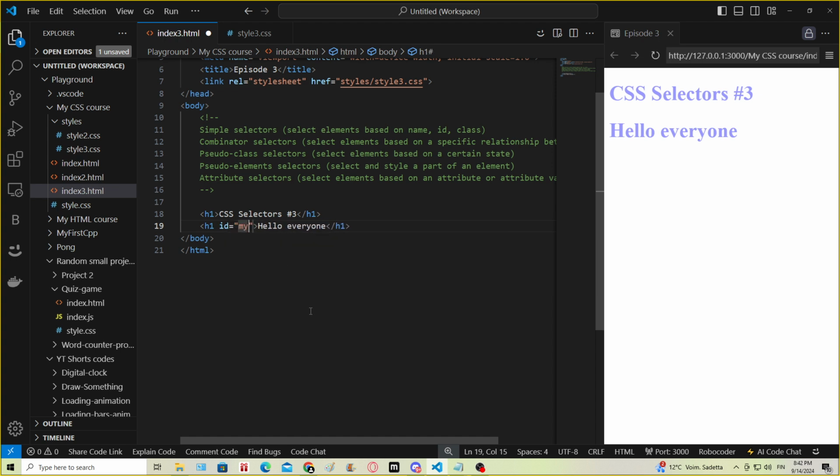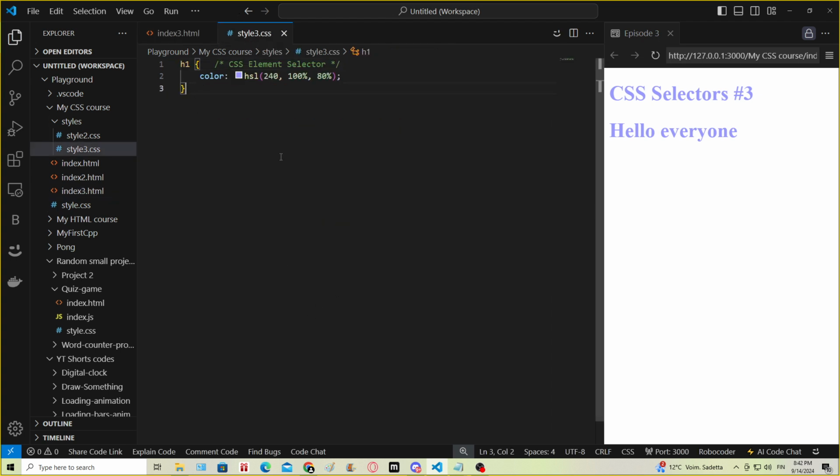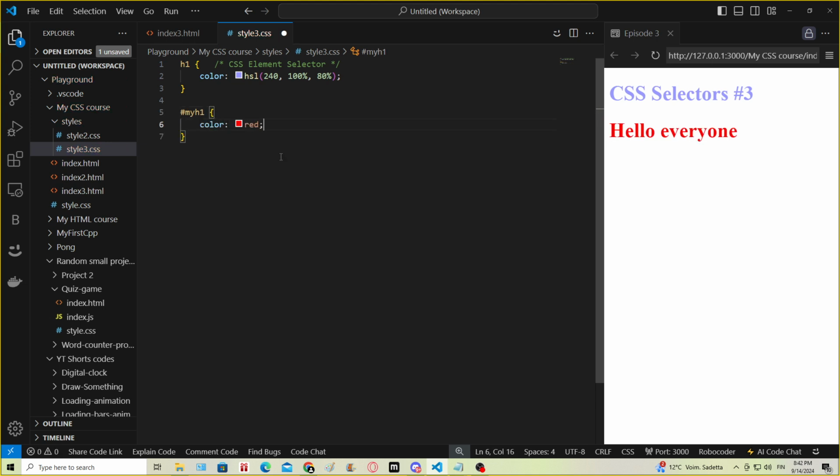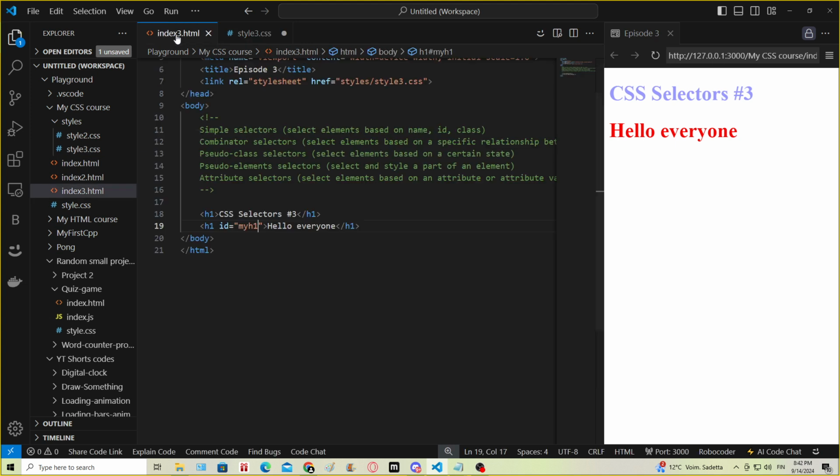ID my H1, and then IDs are selected by a hashtag. My H1, and then color, let's say red. There we go. And that's a way to style the same HTML element with different styles.